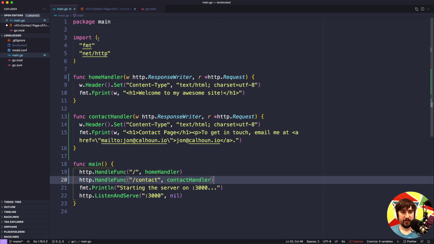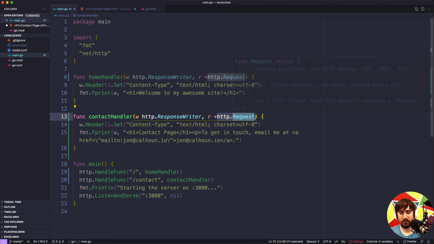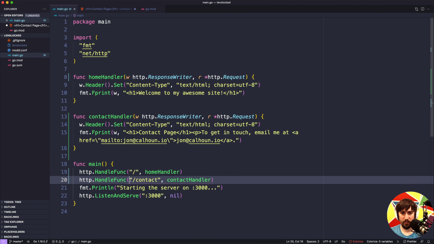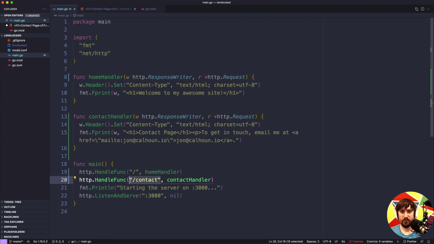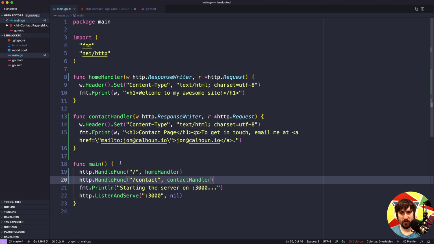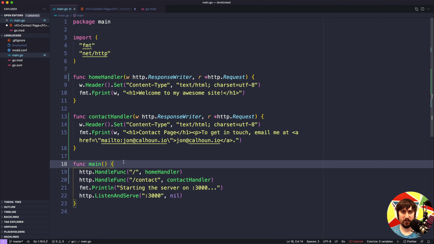So that's it for this lesson. What we're going to start doing now is looking at what is inside of the HTTP request. We're going to start looking at, could we route stuff ourselves if we wanted to, rather than using this HandleFunc where we register a pattern. We're going to actually look at different ways to route the code. And one of those is the ServeMux that's being used behind the scenes for HandleFunc. And then we're going to look at third-party libraries so we can actually start routing that way.